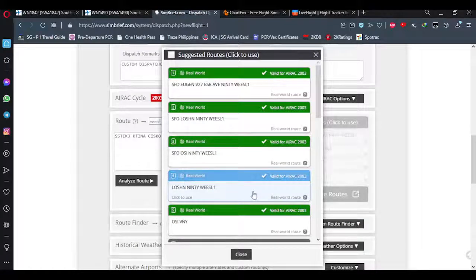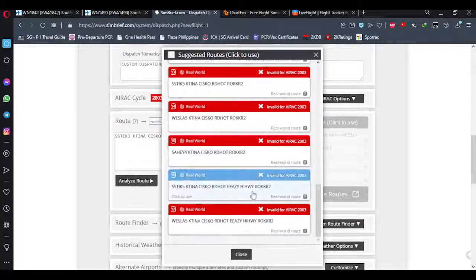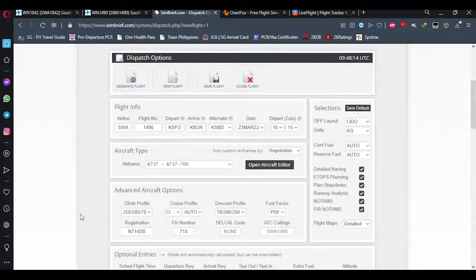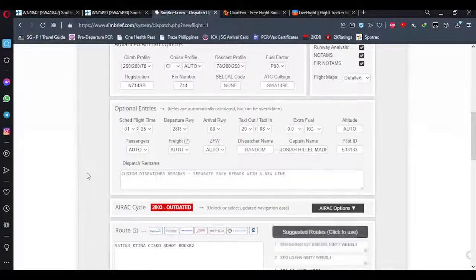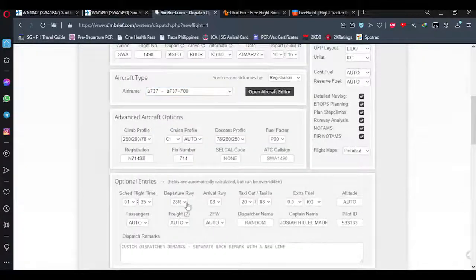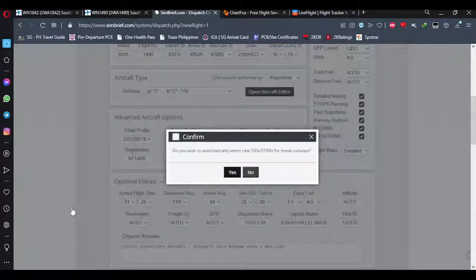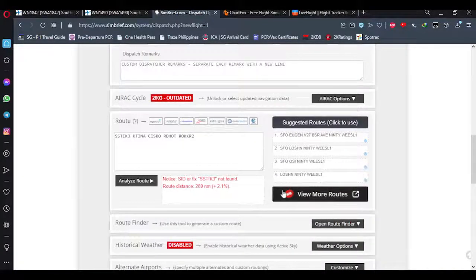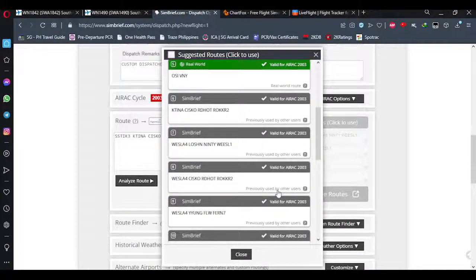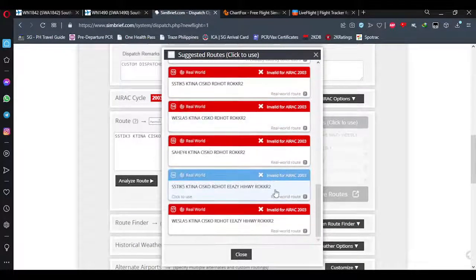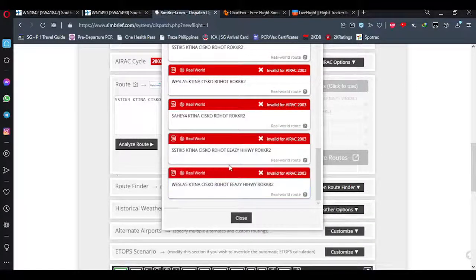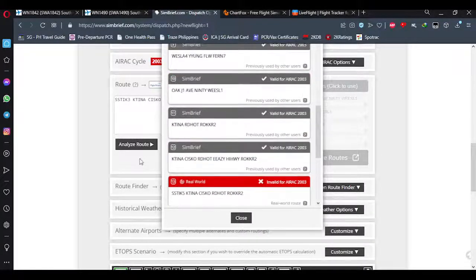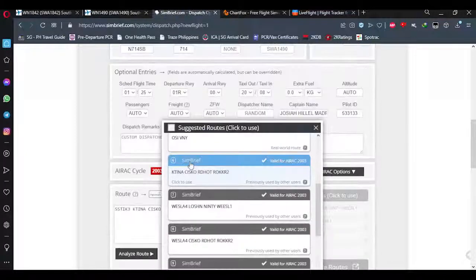Let's try something else. What if we do this? It's okay, we won't be taking off from 01, right? I don't think they have the SS stick, but we'll use it either way. It's okay.